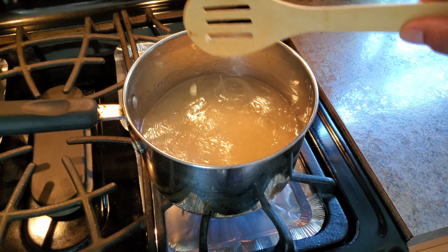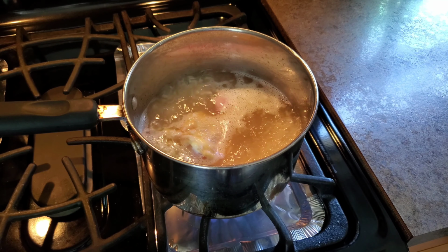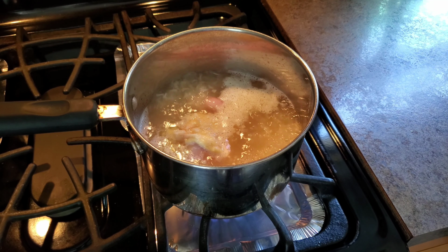Bring the pot to a boil. Now I'm gonna add the chicken. I'm using 1 drumstick. And here I have a small piece of shallot. We're gonna cook it for about 25 minutes.